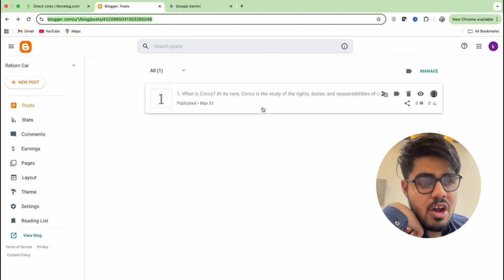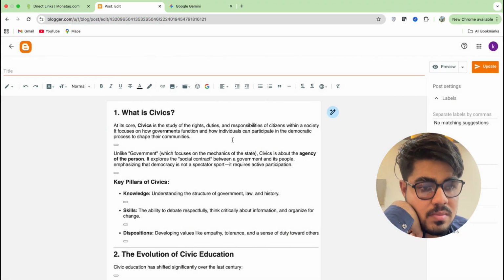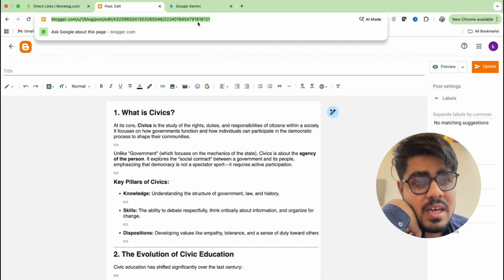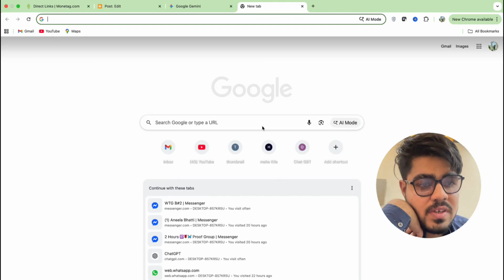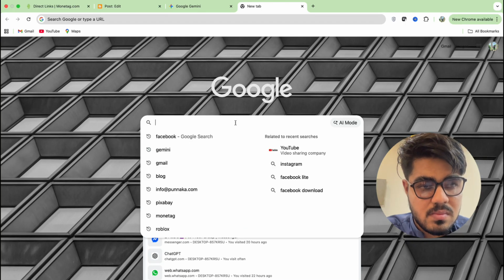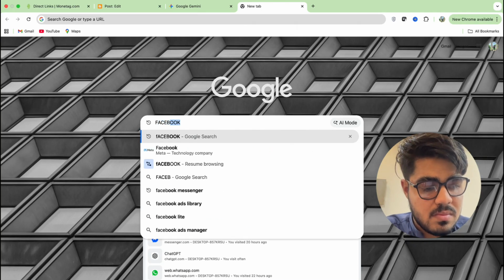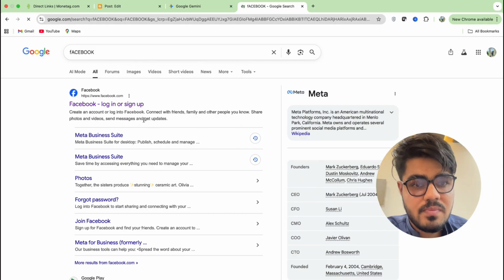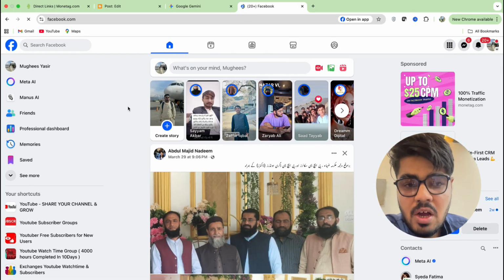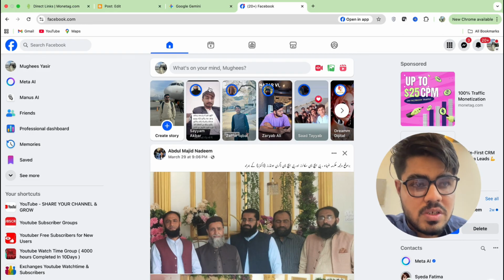So now again open that blog, then go to the URL bar and copy this URL, and then open Facebook. Now you see that Facebook is open.